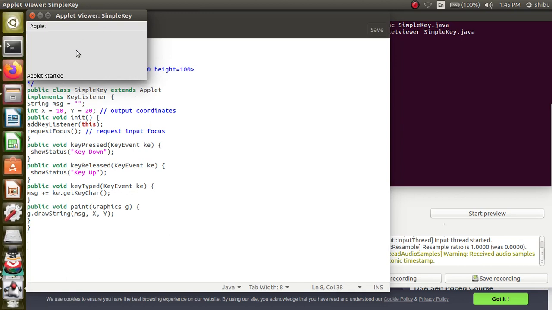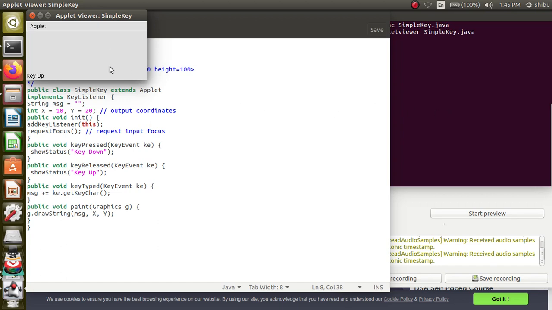Now I have focused on this. See, when I am pressing a key, it is displaying key down. When I am releasing, key up. If I type something, it keeps on displaying key up and key down. That is what is intended here. So this is the way you can execute it.